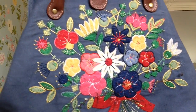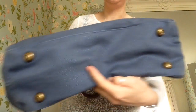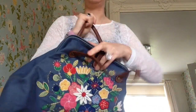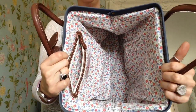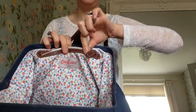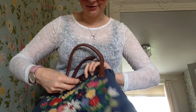It's got leather handles and a leather fastener across there. The whole front of it is embroidered with really pretty flowers - it's lovely. And then the back of it is just plain and then it's got little feet on each end. The inside, which are always lovely on Cath Kidston bags, is all flowery as you can see. It's really really pretty and then it's got a little compartment in there. It holds quite a lot because it is a very big size.